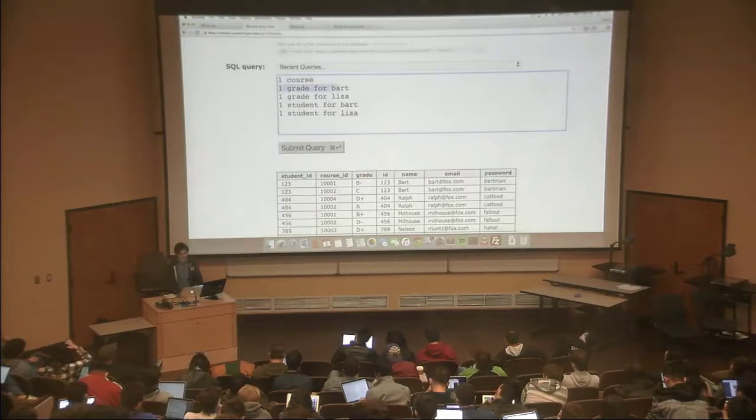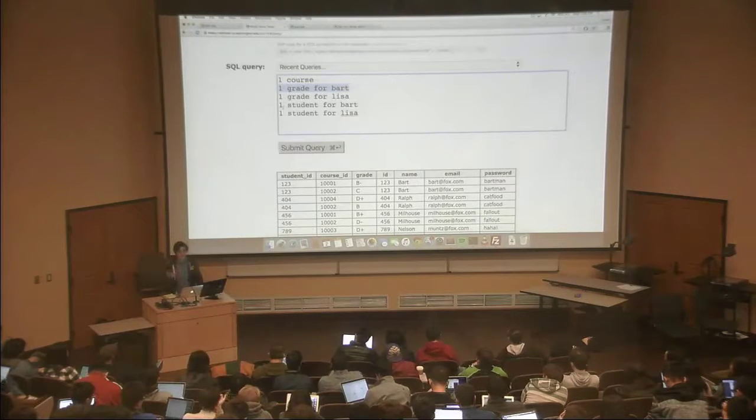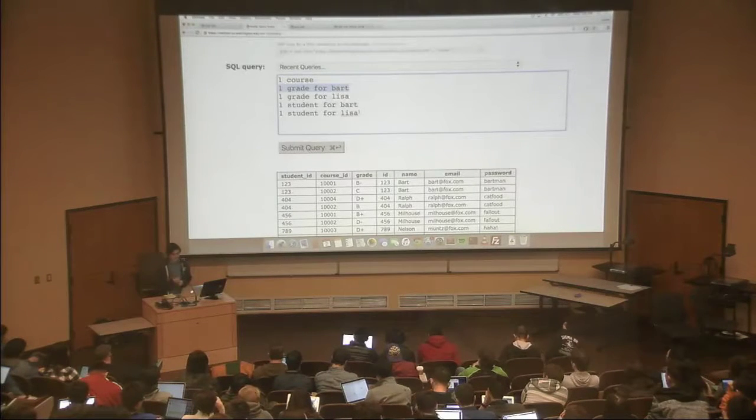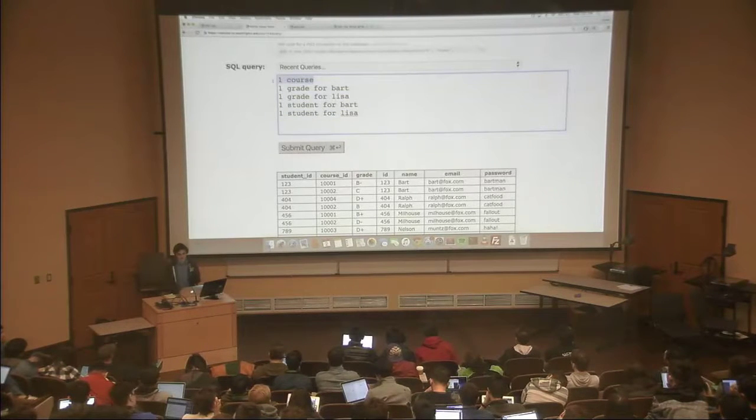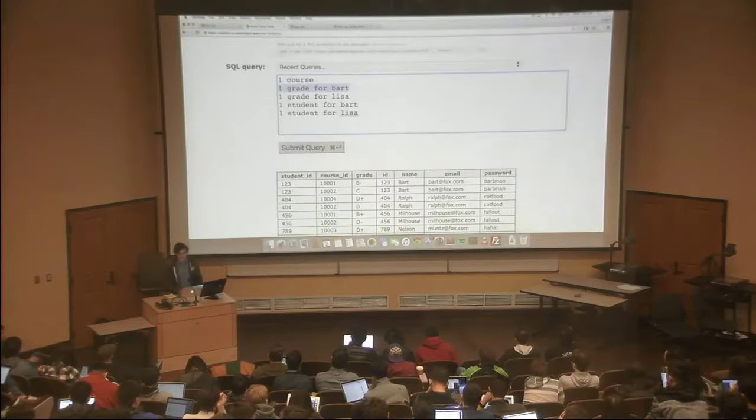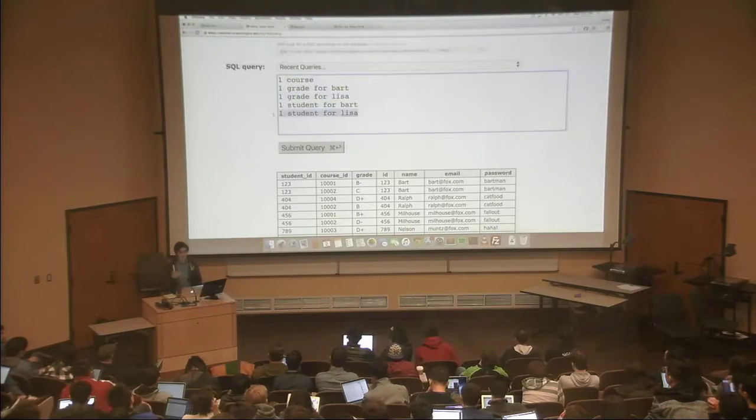Both students have their own set of grades, and then both students have their own place in the student table. So if you think of it in that kind of path, then you know how many joins you need to do. Since there's only one course that's shared between the two of them, you should select from courses. And then you have to join the grades for Bart, and then join the student table for Bart, join the grades for Lisa, and join the student table for Lisa. So that's your path towards that goal there.